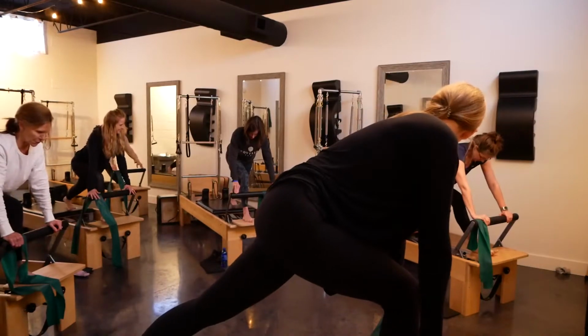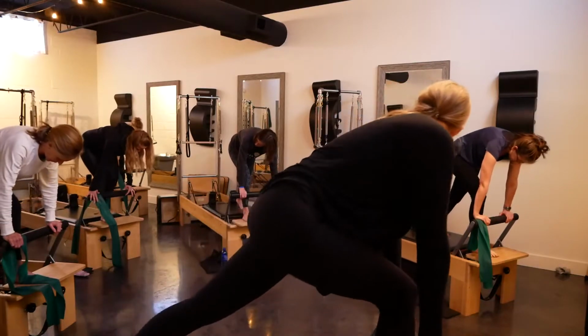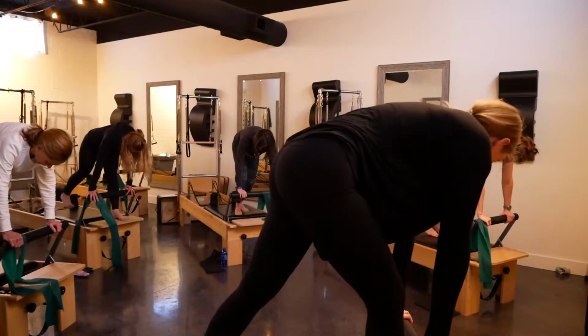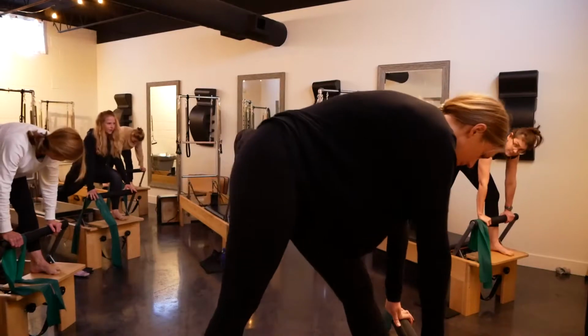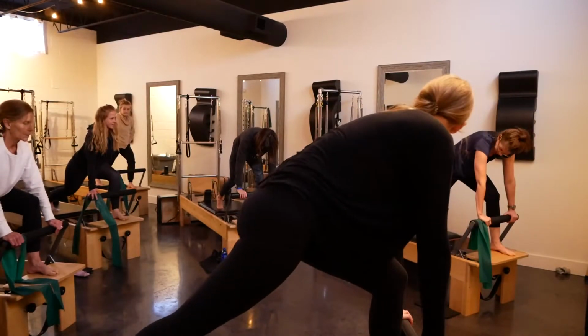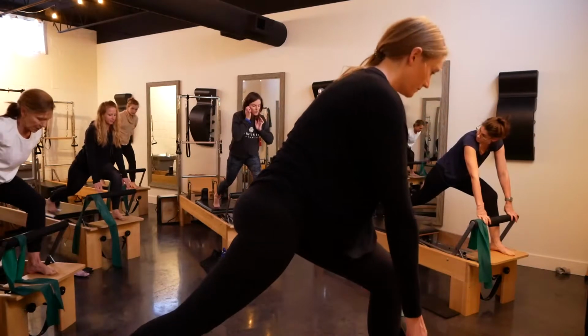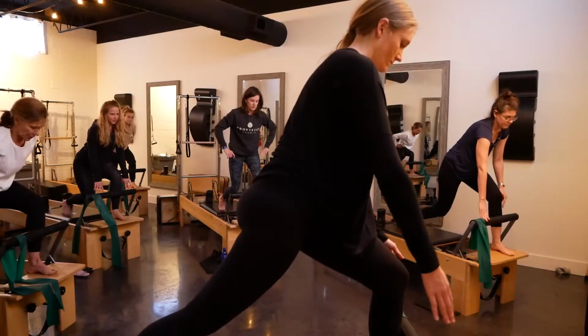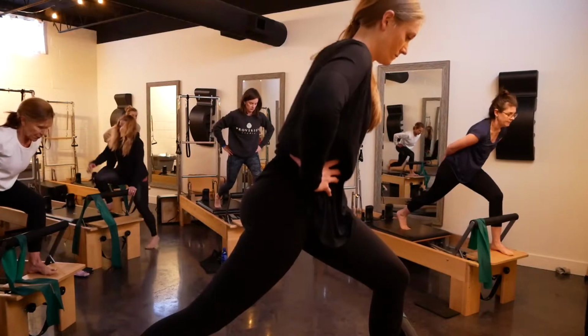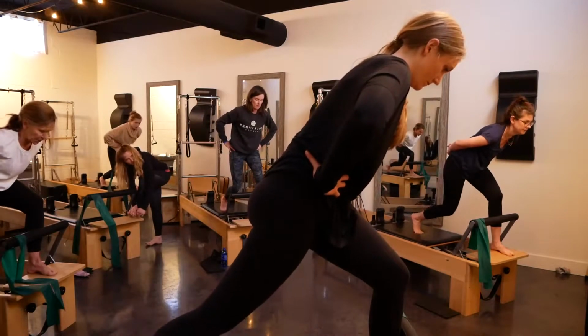All right, ladies. Now pull that carriage close. Let's just go ahead and do the lunge on the left foot on the platform, right foot on the carriage. Stretch out. Hold it for a second to stretch. What I have to do is I'm like, oh, hip, get in alignment. I have to tell my body what to do. Then if you want to take your fingertips, barely touch or off, bend and straighten. Keep your body low towards that foot bar. That'll help that hamstring really turn on. Y'all look great.